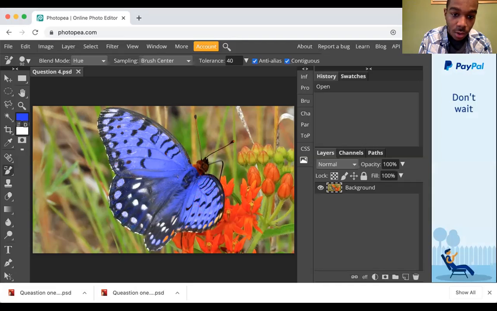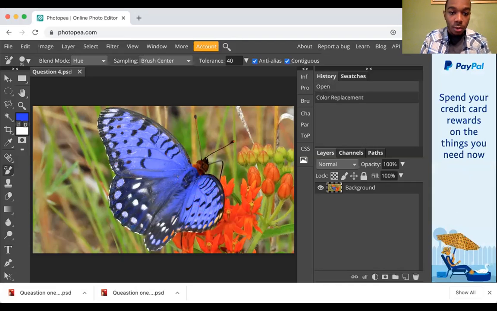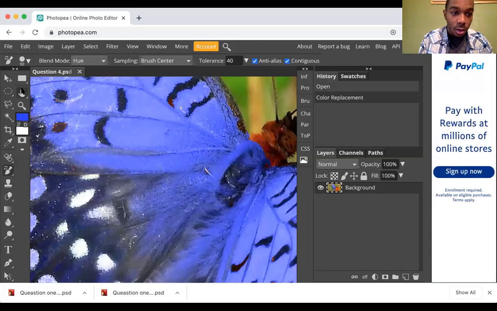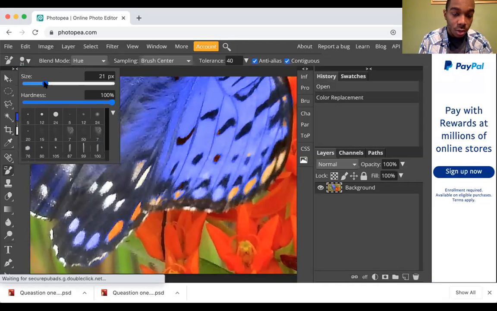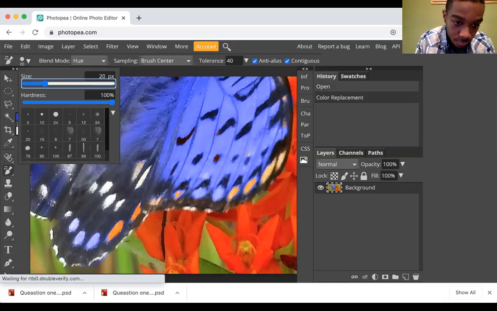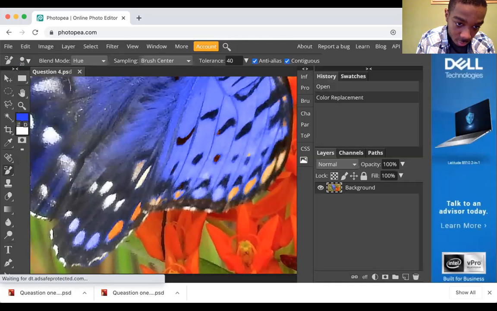All right, so switching to a smaller brush and also zooming in, I'm gonna go ahead and go back to the brush tool, switch it from 92 down to about 20, and go to work.